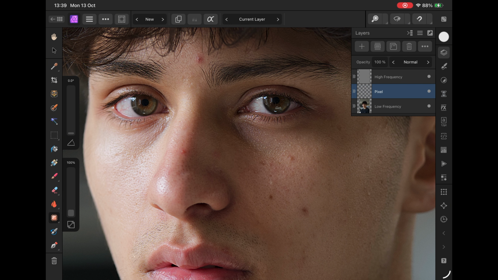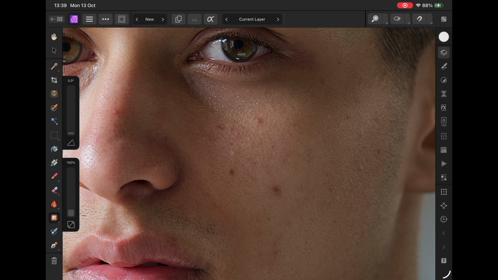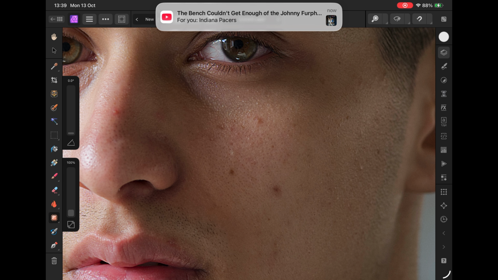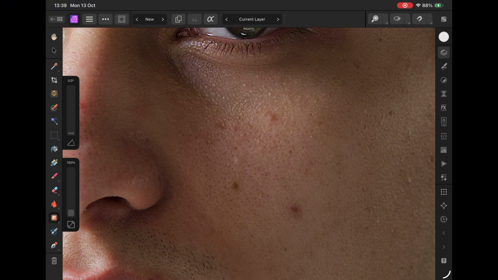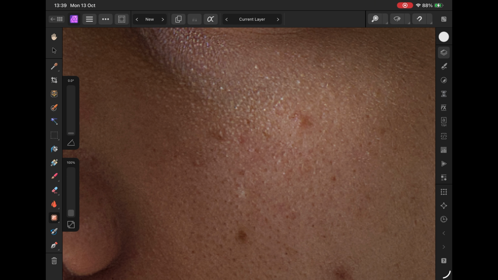And with my clone brush, which is a fantastic tool, all I'm going to do is choose a section, or a blemish, should I say, on the face. Just give it a little circle and just drag it across, drag it alongside. And what it does is it takes the pattern from the color, because we're in frequency separation. It takes the color pattern and applies it to that layer.